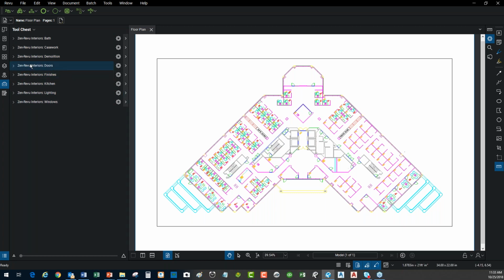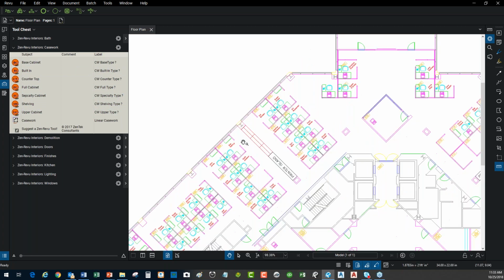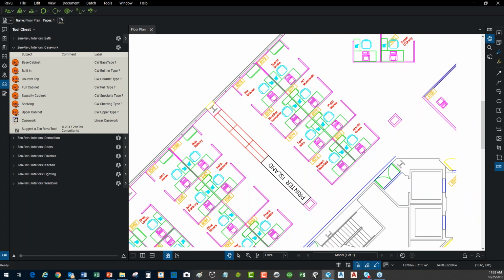The idea with these, I'm just going to open up the casework one, is that you can build these tools, and the tools are very simple to build. You can create tools from quite literally any type of Bluebeam object that you draw on screen. In other words, you can do it with markups, text items, lines, circles, arcs, and you can do it with quantity takeoff items, areas, poly lengths, counts, things of that nature. And what you can do then is assemble all of those items, whatever they may happen to be, and it's very simple.